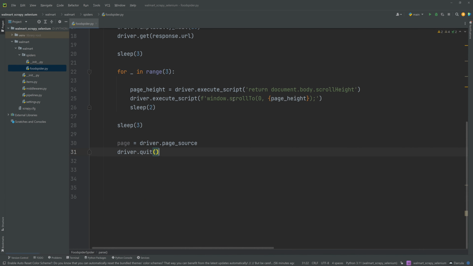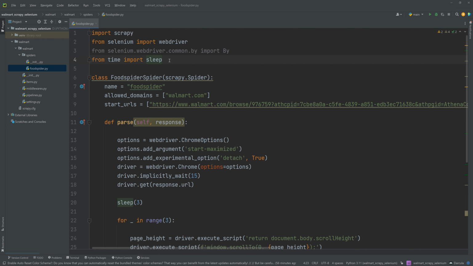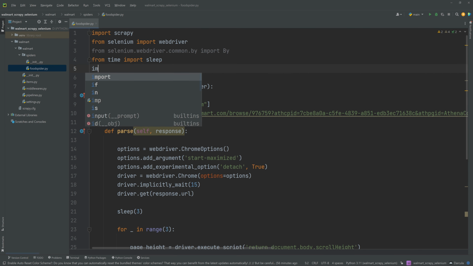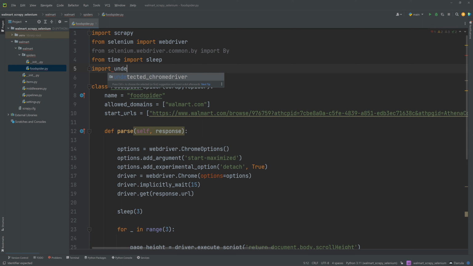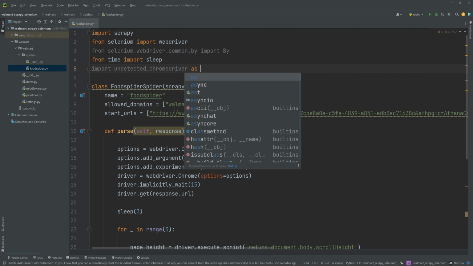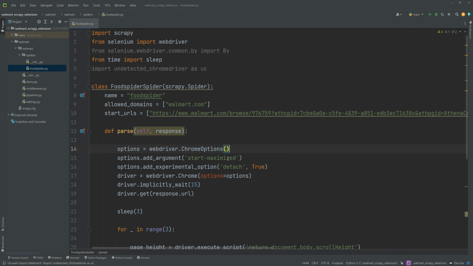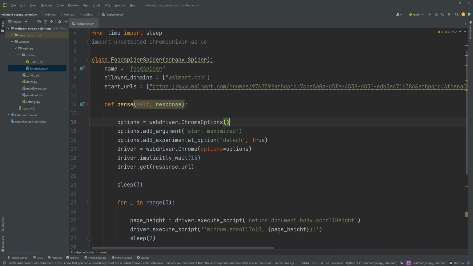Okay. We will go to the top and import undetected_chromedriver. This time it is underline. I will import it as UC. Now we need to change this web driver and the options to the undetected Chrome driver. By using Selenium, we checked that we can go to the end of the page with this loop, and it worked.